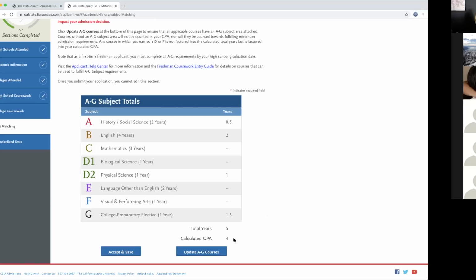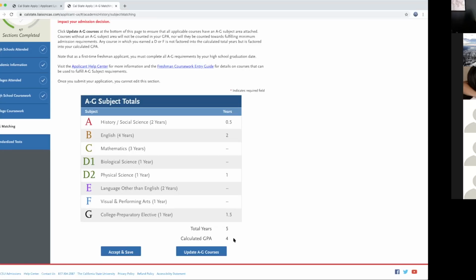And again, the Cal State and UC GPA, they use the same calculation, okay? So even though both of the applications are asking for your 9th grade courses and grades, that's not factored into the actual GPA calculation, all right? The GPA calculation is going to be 10th and 11th grade, and then you're allowed up to 8 semesters worth of honors or AP credit, and that's specific to what they approve for honors and AP, okay?